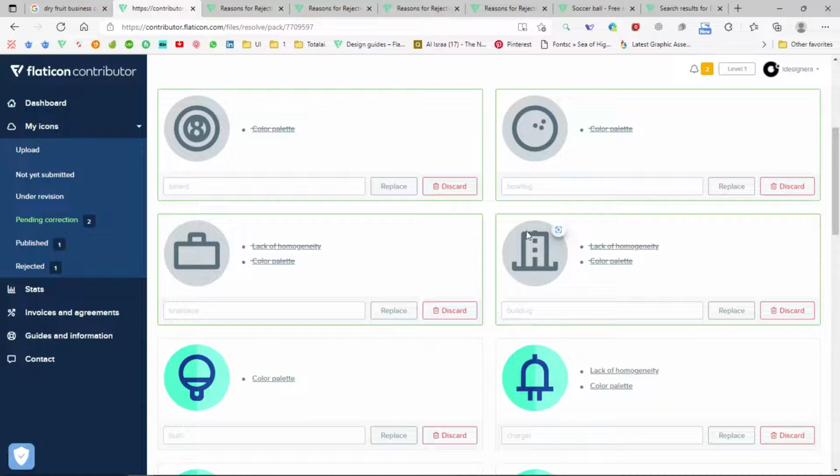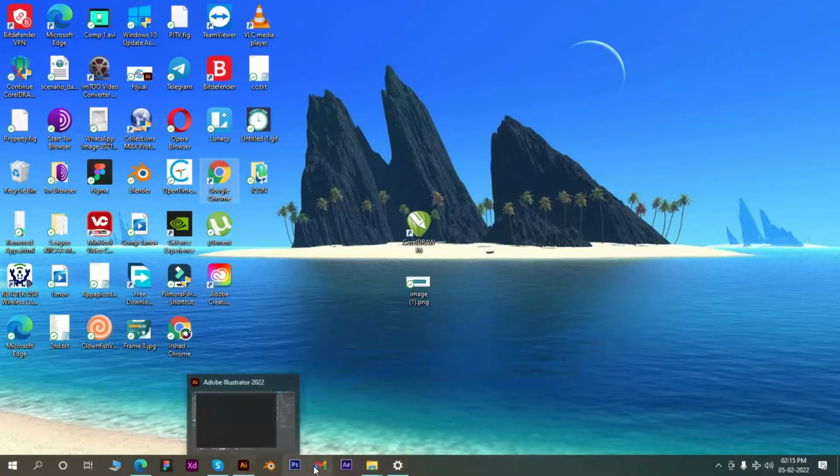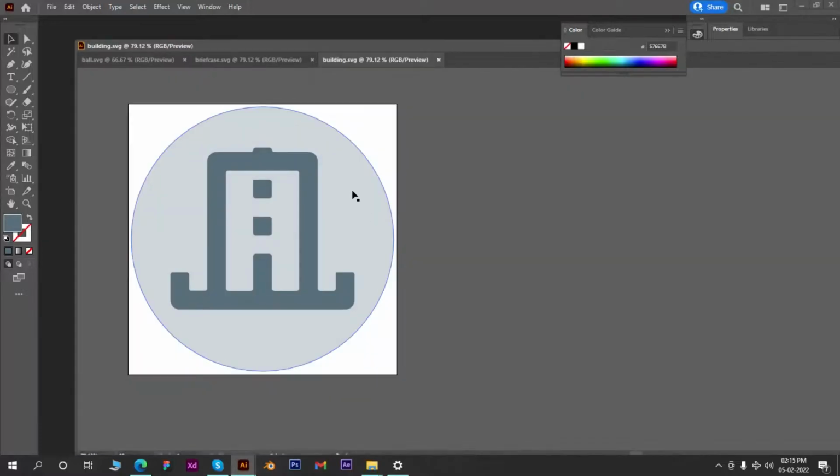I removed the useless nodes and points, and I also fixed the proper roundness. Okay, so this is where we can fix our Flaticon errors.